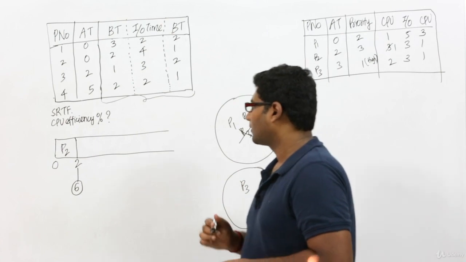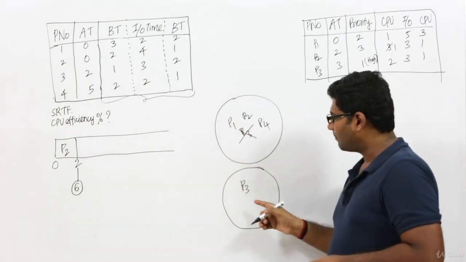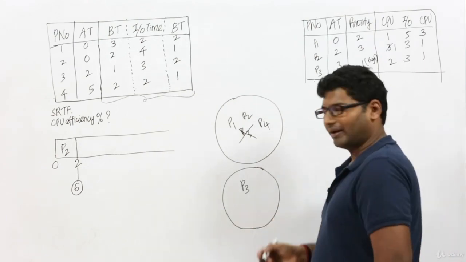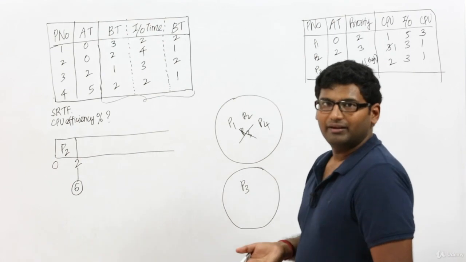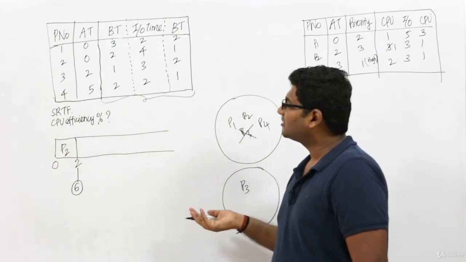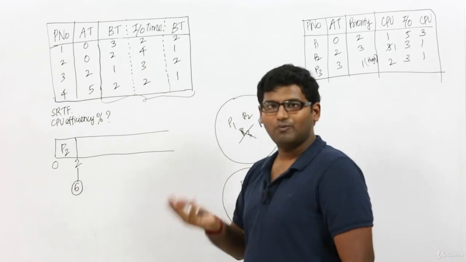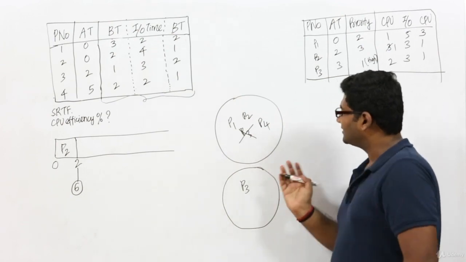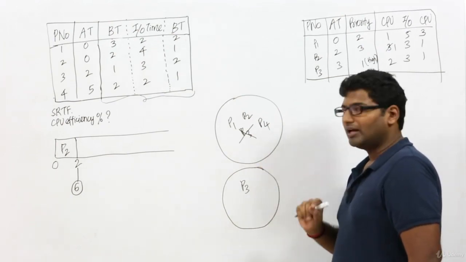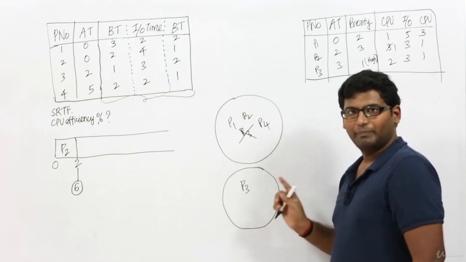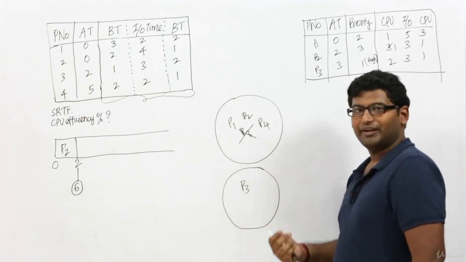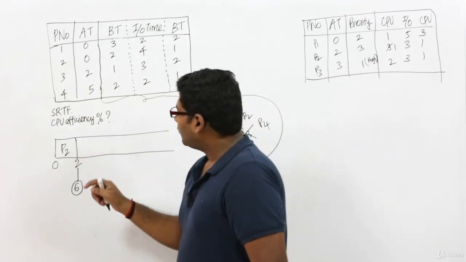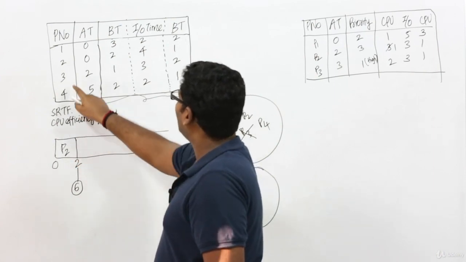If the process is not blocked, what will happen? There is a chance for our scheduler to select P3. Now, if P3 is selected, it actually wastes CPU time, because P3 cannot proceed as it needs to perform IO at this point of time. As of now, I'm not considering that table. I'm just saying, for example, that if P3 has gone to the IO state, it will be blocked and will not be considered for scheduling by the scheduling algorithm. Now at time unit 2, process P2 has started its IO.